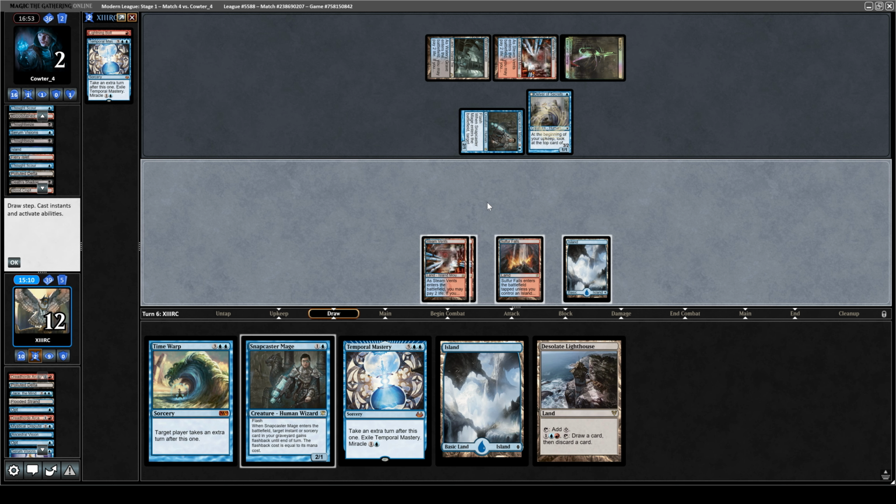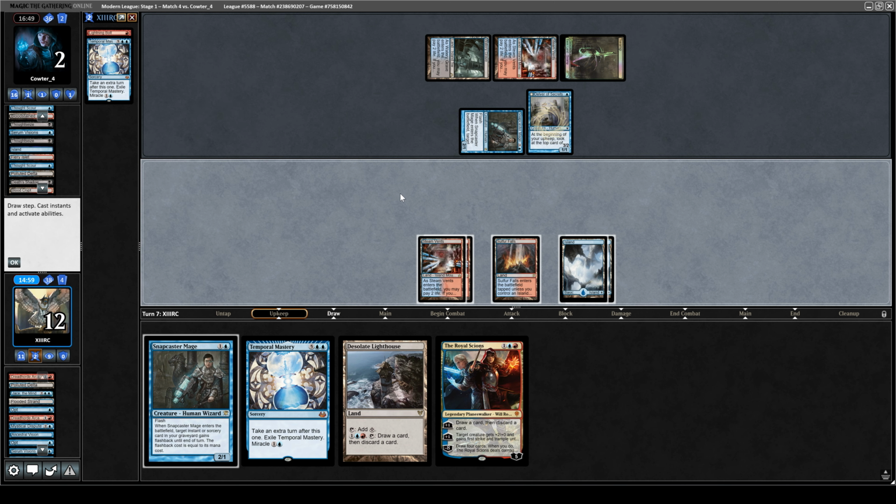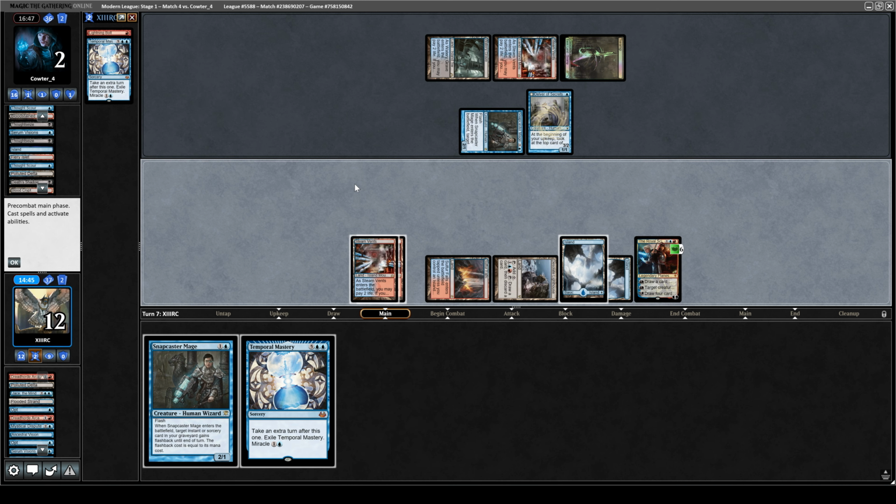We untap and draw. Desolate Lighthouse. Let's cast the Time Warp. We'll ship it back. We untap and draw. Find the Royal Scions. Let's cast them. We uptick. Find a Jace, think we're going to bin him, and then we'll pass.